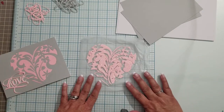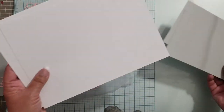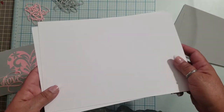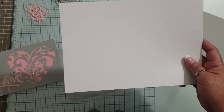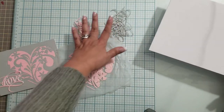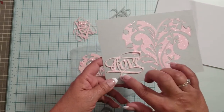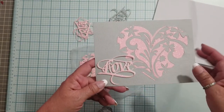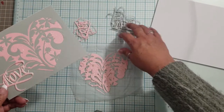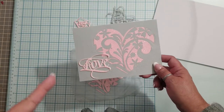So I have my hearts here. I've got my card panels. Look, aren't you guys proud of me? I made them this time. This is from Hobby Lobby, already cut 10 by 7 and 7 by 7. I need to still score it in half, and then I went ahead and die cut the pieces. The one thing I personally did not like about this card is that I used white underneath it, which is my habit. I just went into automatic mode. So now I cut them out of the scraps of the gray because I think it will look better. We'll see if that is true or not.